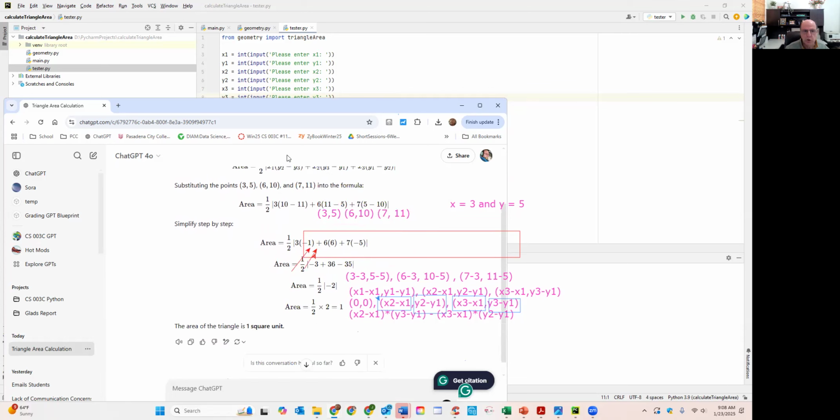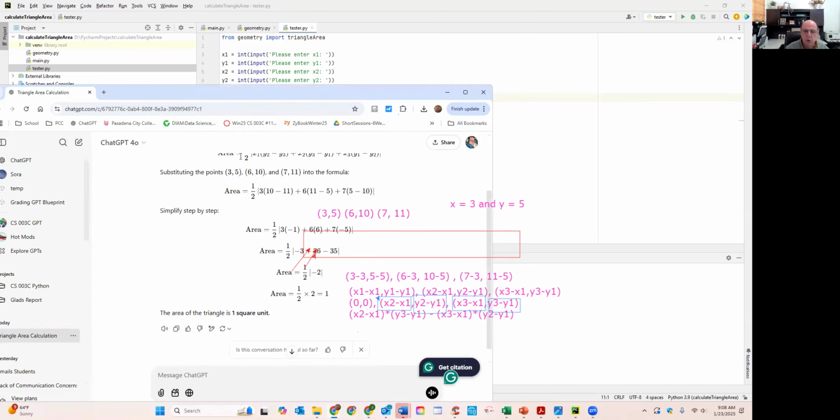Okay, so we have to do some testing to see what's going on, because mine is 9 and this one is 1. So maybe something is wrong. Maybe I'm doing it incorrectly. So I'm doing, let's check that number, 3, 5, 6, 10, 7, 11, and it's calculating the area. And then it's coming up with this one. Okay, so let's see what we're doing over here.